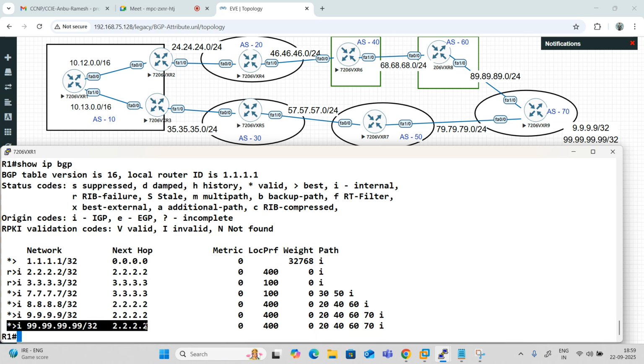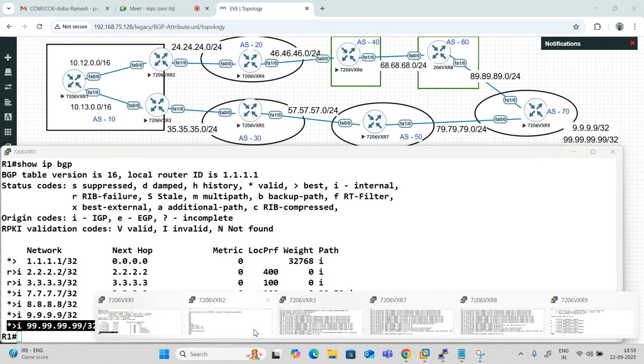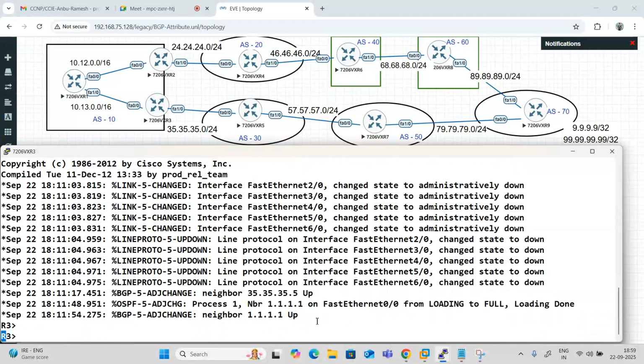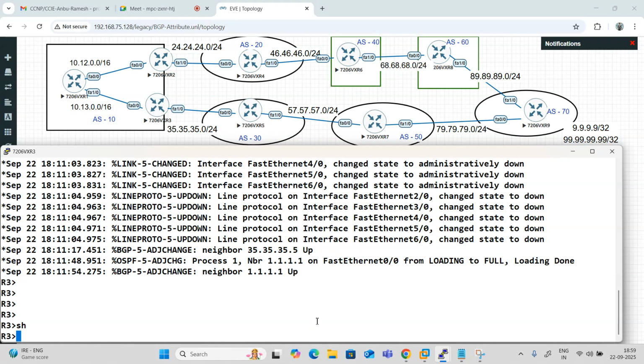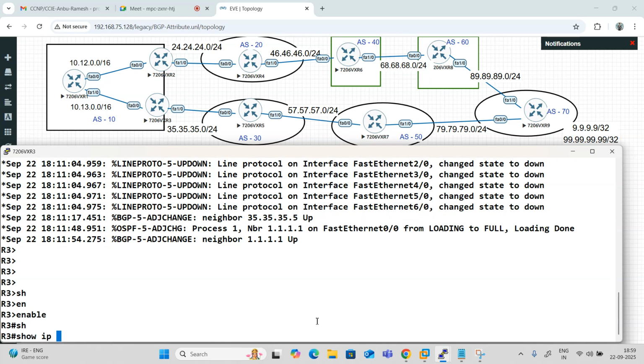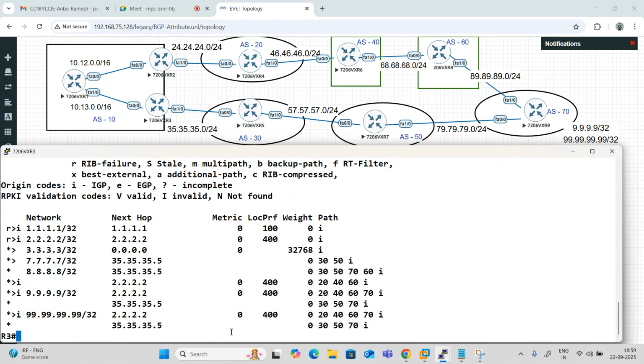Do you see? Last time what was the path? Lower path, 3333. Now it goes via the upper path, but where did I configure it? Not on router 1, on router 2. So even router 3, if you go and check, local preference within an autonomous system applies to any router.